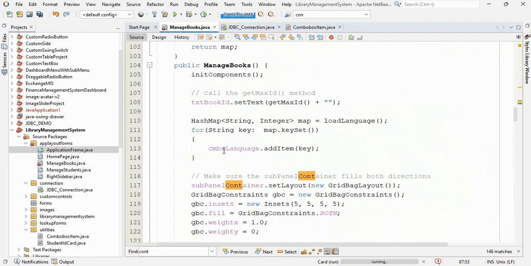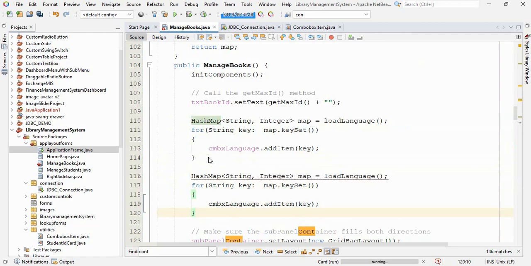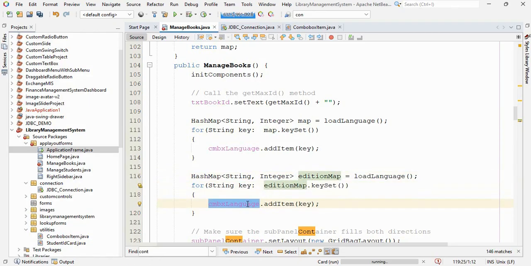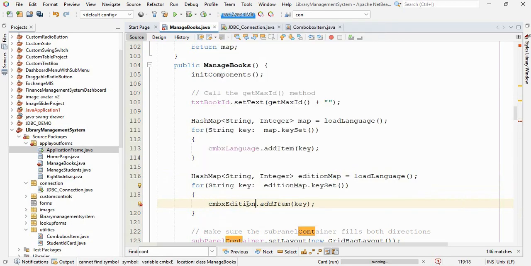Simple. Here you want to copy the same code. And here you want to change the variable name to addition map. Here also addition map. And here you want to change Symbiosis language to Symbiosis addition. That is good. Let's run the application.